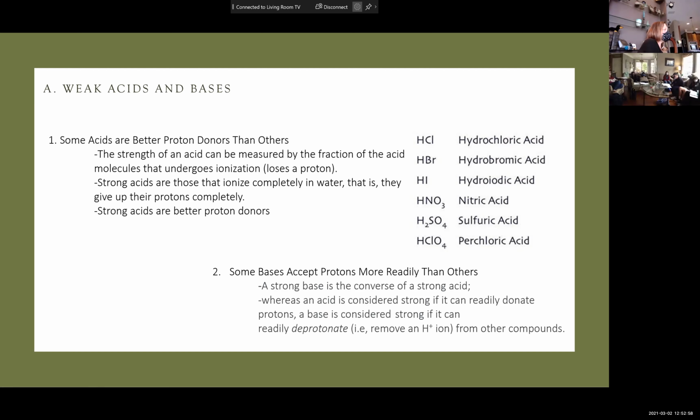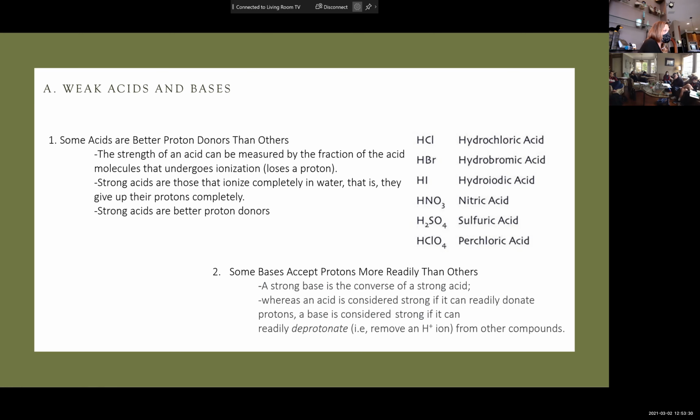Your acids donate hydrogens, which are your protons. It's an H plus. But in an aqueous solution, what are those H pluses going to come in contact with? H2Os, right? And they're going to form H3O plus, which is your hydronium. So associate your acids with proton, hydrogen, which becomes hydronium in aqueous solution. Keep that together for acids in your head.